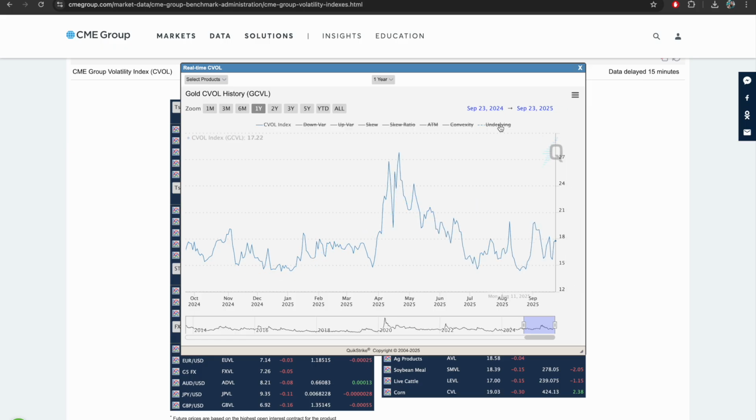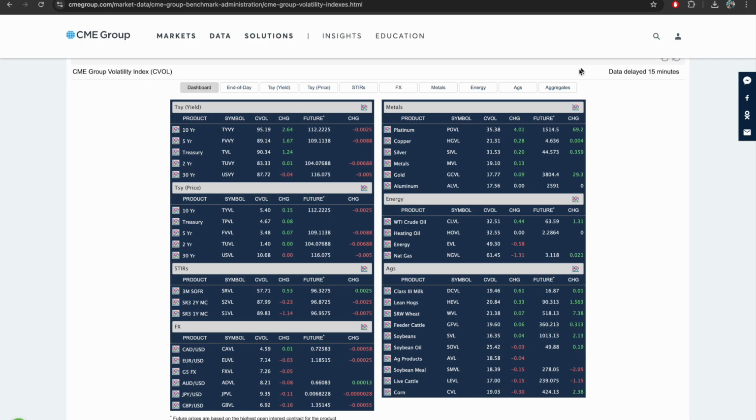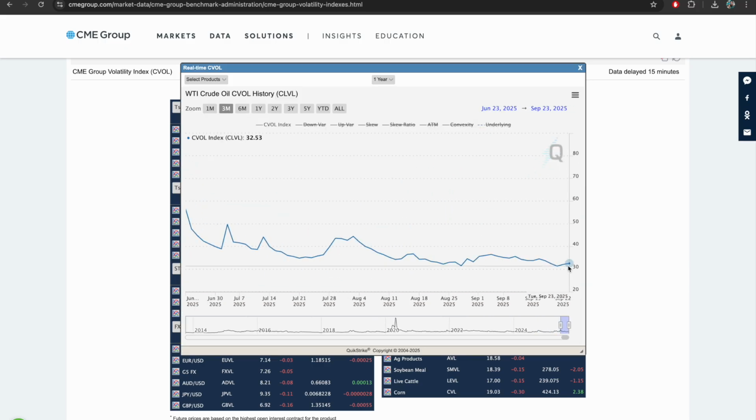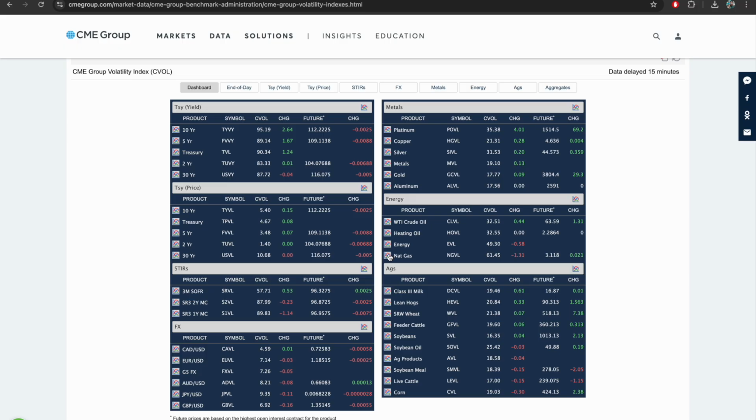Look at gold. Gold is okay. I would consider gold good volatility if it would have been at least over this little spike over here. So right now it's a bit under it, so I would not consider it good volatility as of right now. Look at crude oil. Obviously crude oil is a pretty low volatility. If you look at the monthly one, very, very low currently. Nothing to be looking at.